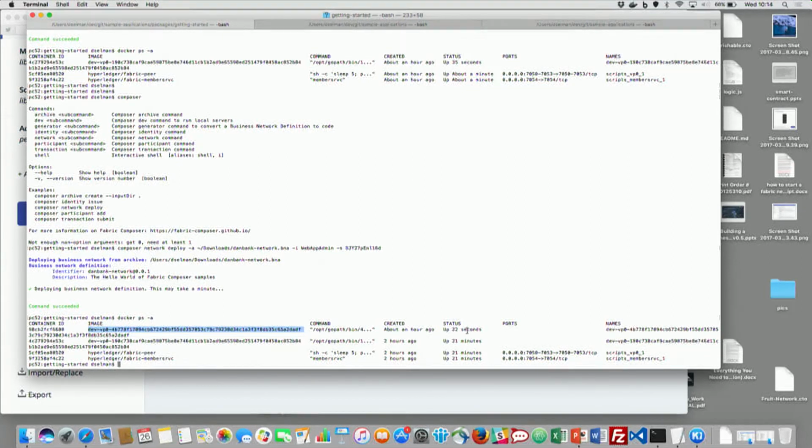And it's been up for 22 seconds. So this is the Docker container that we'll be using to execute the Dan Bank business network. And as you can see, on a given fabric, you can have multiple business network definitions deployed, and they're all sort of isolated from each other. They're all running in their own Docker containers, and they're all getting their own views into their own asset registries. So you get quite a nice multi-tenant story as well.